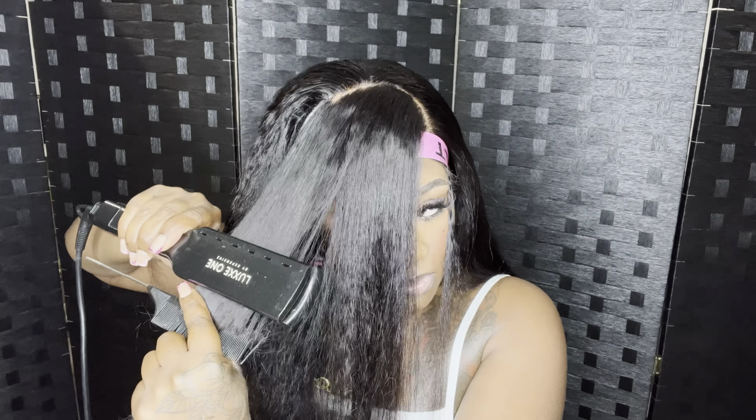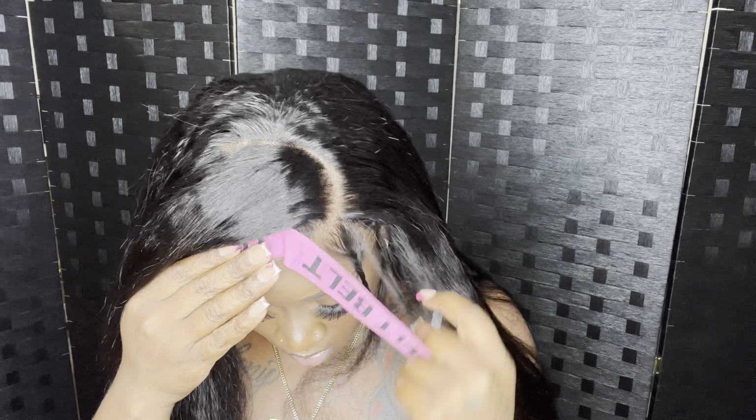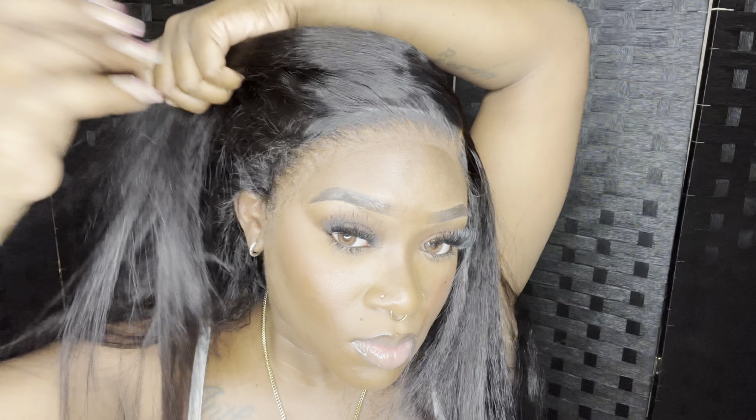And just going in with my best friend's flat iron by Lux One. I'm just going in and pressing out the hair nice and quickly. Then I will remove that melt belt and begin to cut my layers. So now it's time for that melt belt to come off. It's been sitting about 5 to 10 minutes in between there.